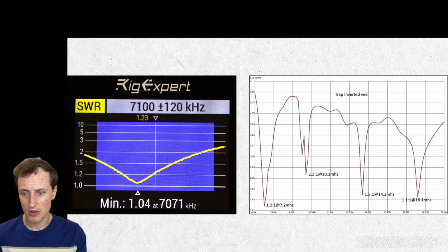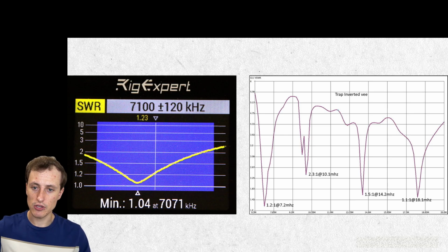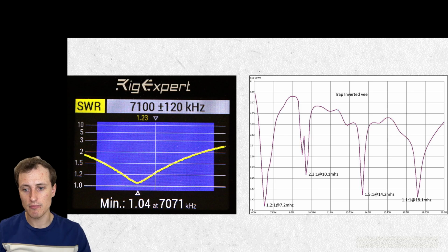To kind of illustrate this a bit, on the left you can see this is from a RigExpert. We've got a sweep of the 40 meter band, so everything in the blue there is the 40 meter band, 7 to 7.3 megahertz, centered on 7.1 megahertz, and we've got 120 kilohertz on either side as well. As you can see, as we go from left to right, we're at about a 2 SWR. It dips down all the way to 1.04 SWR at 7.071 megahertz, and then it goes back up again.